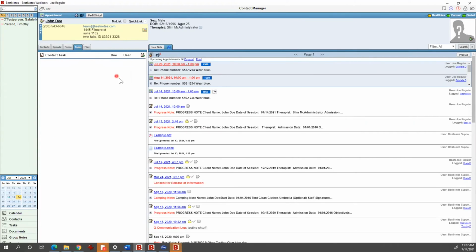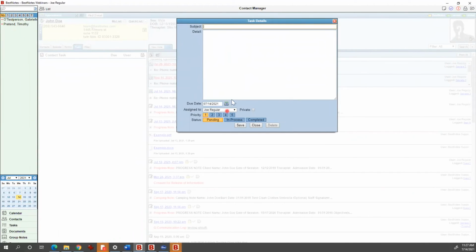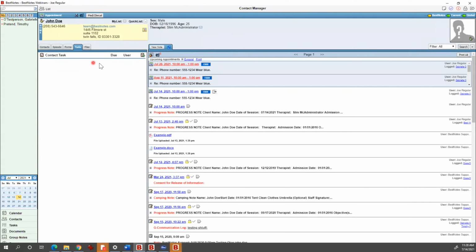The tasks tab here on the client's chart is very similar to the tasks tab we found on the calendar page. The only difference is this also pertains to a specific client. So instead of just do the thing by the time, we would want to do the thing by the time for John Doe in this case. Again, some people love it, other people ignore it forever. That's up to you and your workflows.